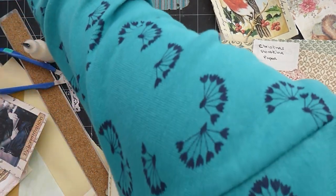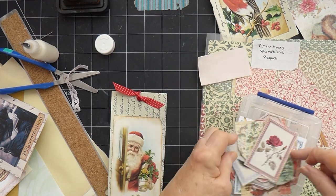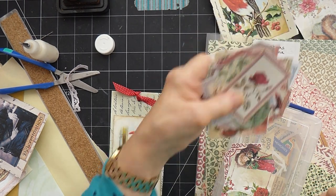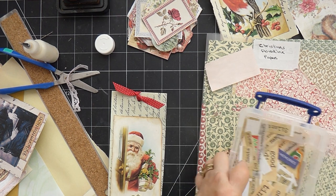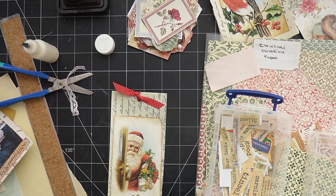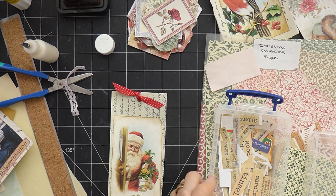Excuse me from leaning across. Still got my little labels that I haven't found a home for yet. These are my Roxy Creations labels. I need to sort that out. I may have to make another ephemera book the way I'm going. I've made one, and a new one, and filled it with vertical words. And I don't think vertical is what we want here, or is it? Maybe not.